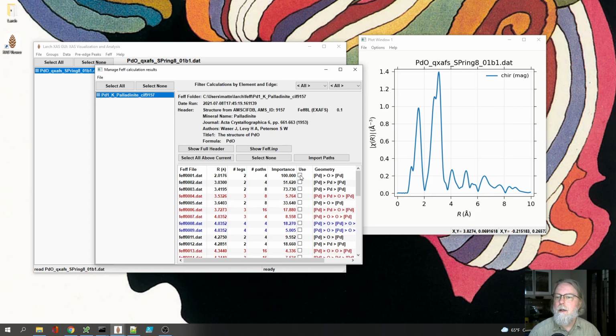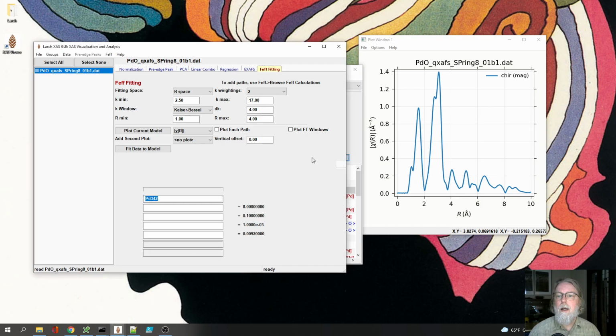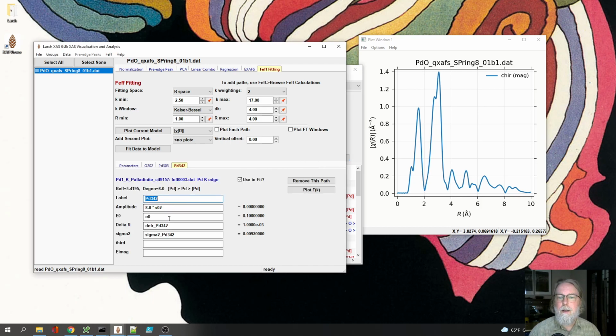I want the metal oxide at 2 angstrom, and then I'll take both of these. They look like they're so close that they overlap. And then there's a triangular path, palladium, oxygen, at 3.5 angstroms, but it's got a very low importance factor, meaning that it has a very low intensity. And then there's a palladium oxygen at 3.6, so we might want to include, but for now we'll stick with these 3 paths and just look at these. So we'll import these.